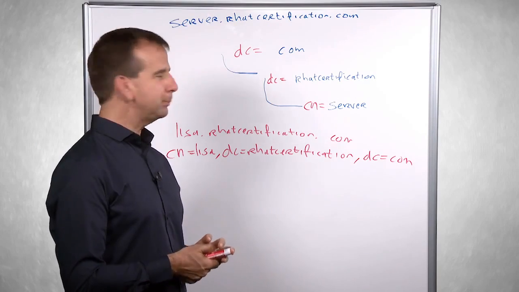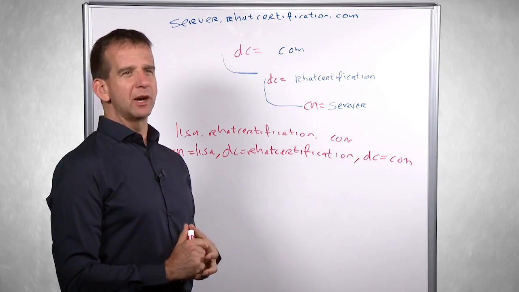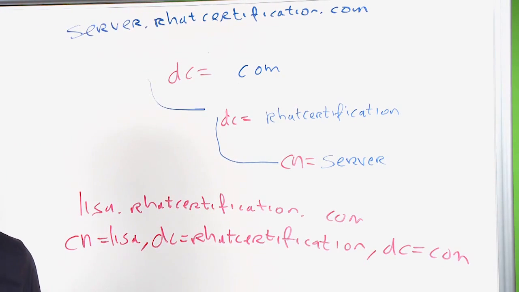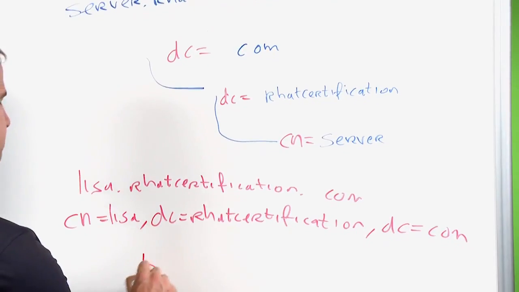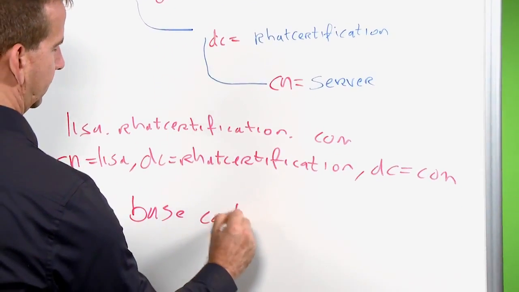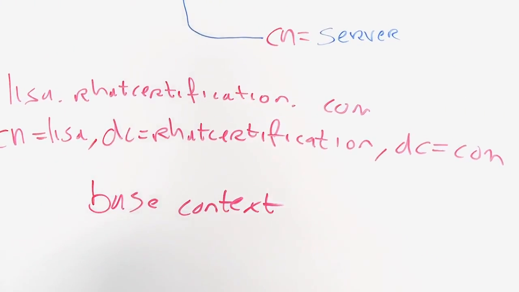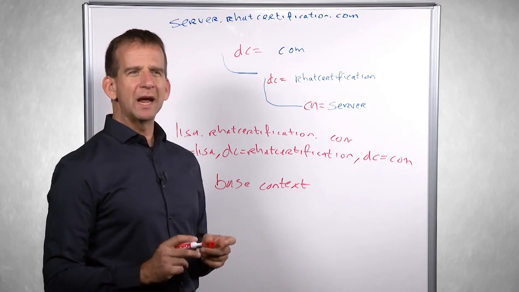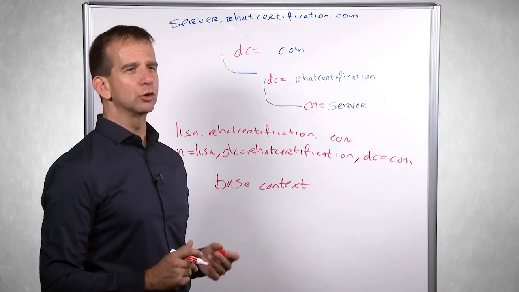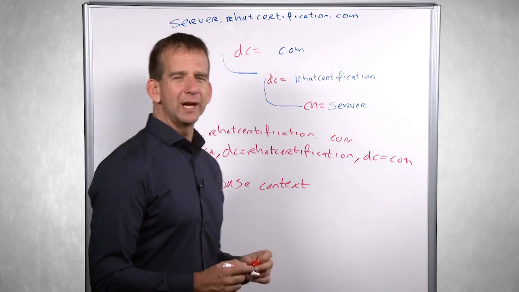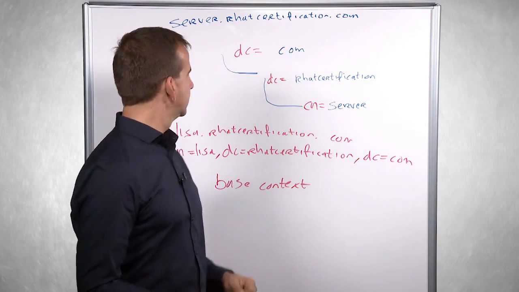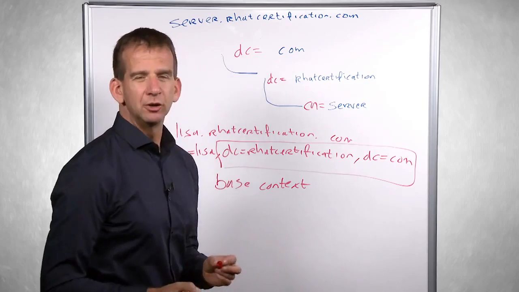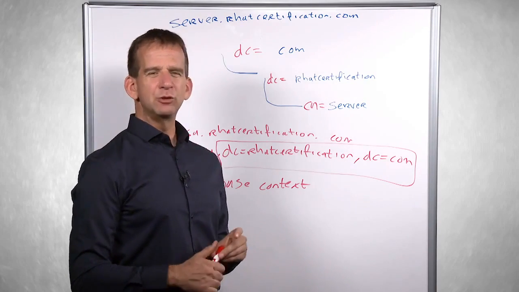Now when working with LDAP, there can be different domains that are available in your setup. What is very important when setting up the connection to an LDAP directory server is what we call the base context. The base context is like the search domain in DNS. It's the starting point where your client should look for objects, like user objects. So if you are going to connect your server to my LDAP server, you are going to use DC equals rhatcertification, DC equals com as the base context.